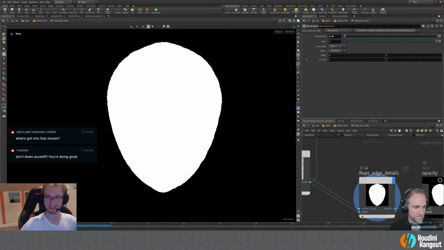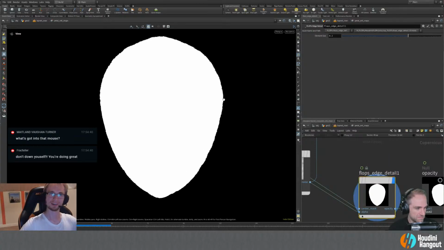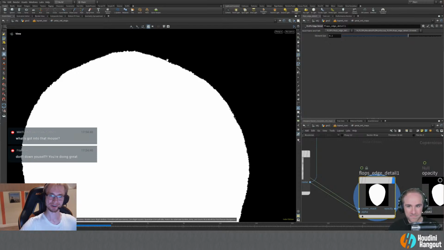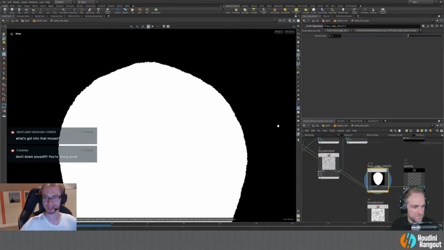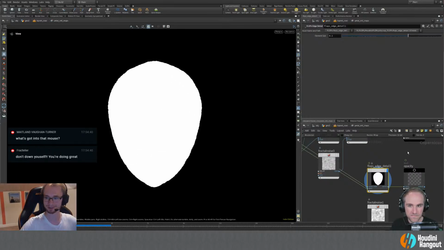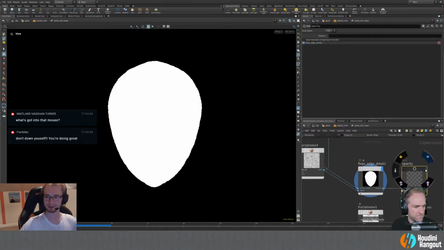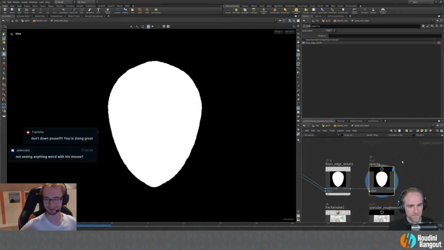There's this edge detail, which some flowers just have a little bit of extra detail that if you were to try to get this in the mesh, you would go insane because there's too much going on there. Right now, this node is super simple. It's just an element size. I would like to add more options to that later. That's on the to-do list. But you plug that into the opacity, and if you saw the Houdini 21 keynote, you would know that you can now do stencil maps in Karma. So this isn't going to be an expensive operation in 21, which is good.